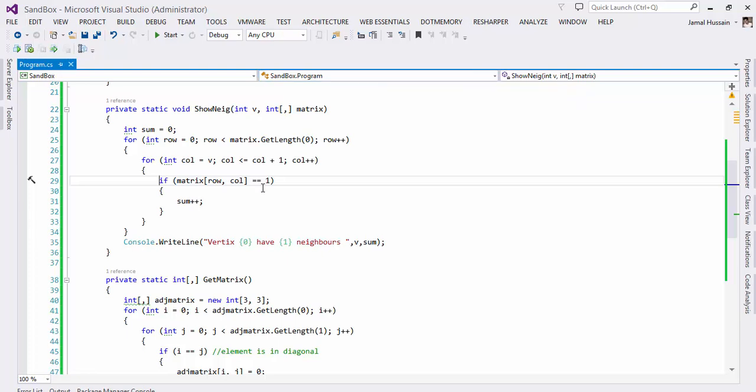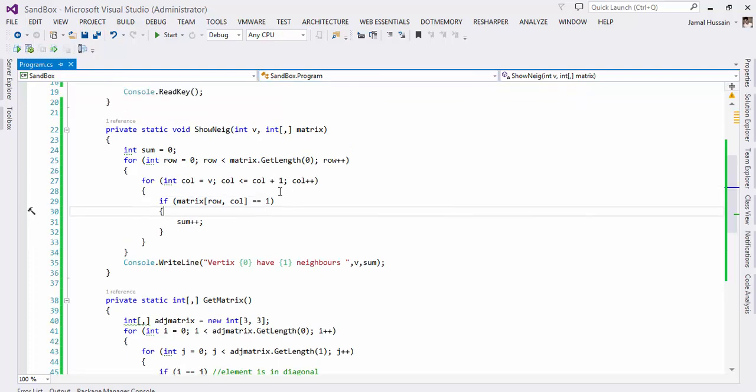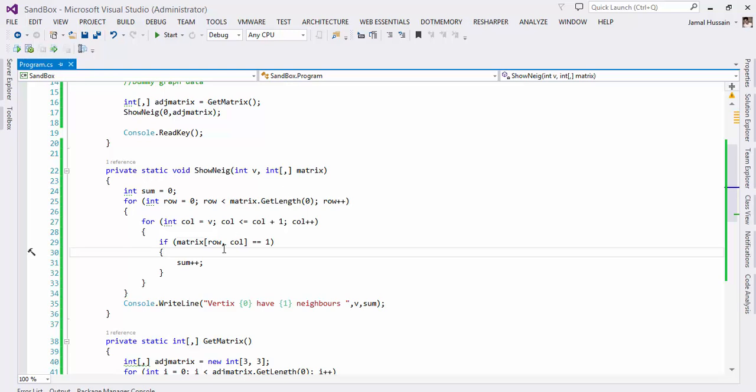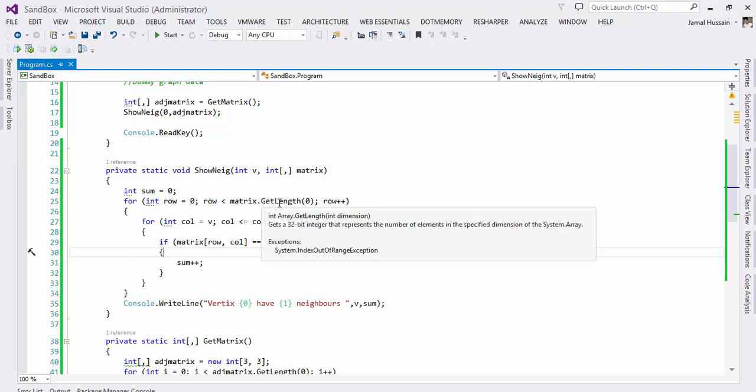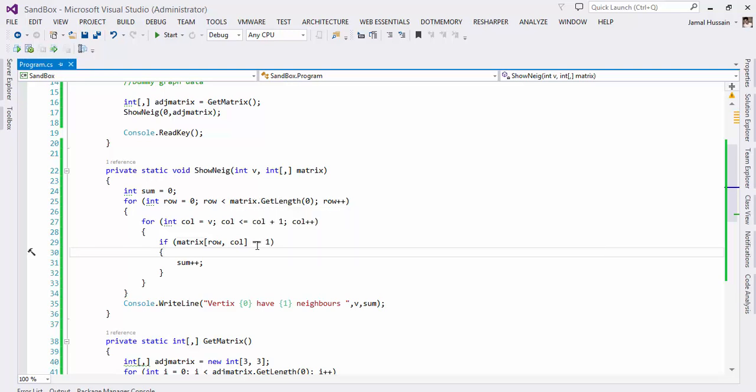I guess I have got an error here. The column should start from v, not this one. Sorry for that.